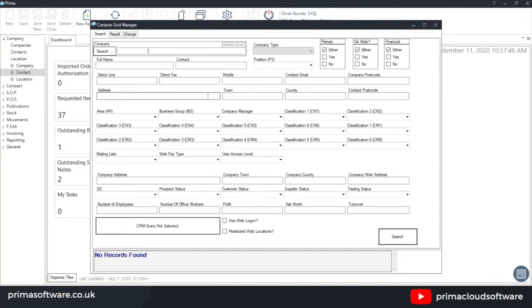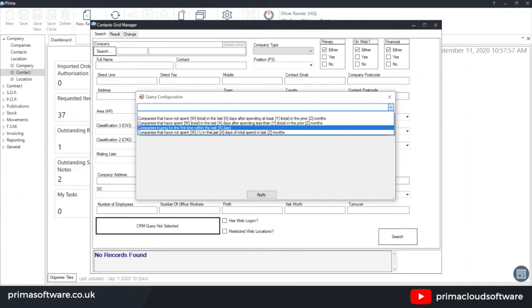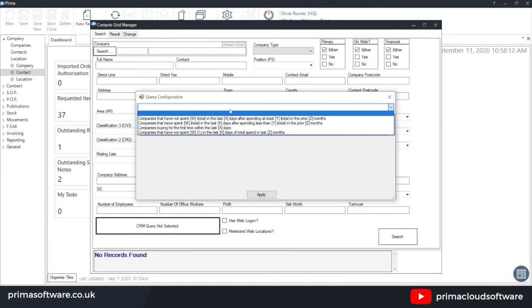We do have a webinar based on the CRM queries here, but this section, just for reference, is based on spending patterns. So if I just quickly jump in there and show you a few example queries, these can include companies buying for the first time. So if you want to find all new business in the last week or in the last month, you can enter in that information. And there's also lapsed accounts and increased spenders in these other queries here as well. But as I mentioned, there is a specific webinar based on these queries that you can look at as well.